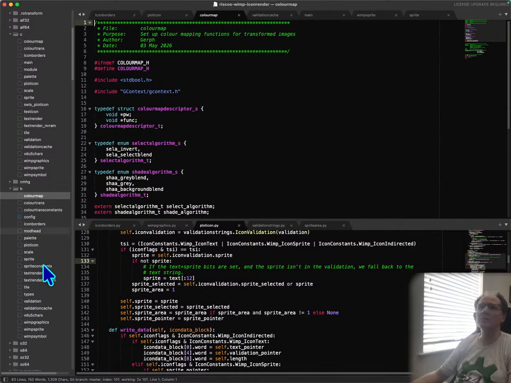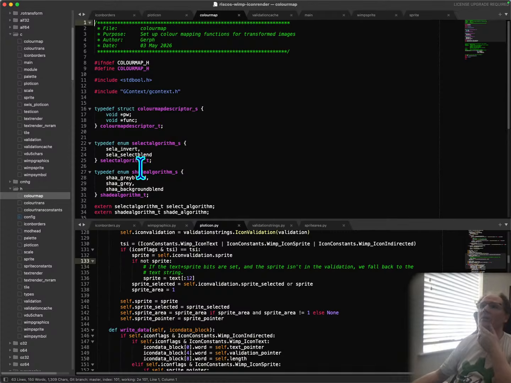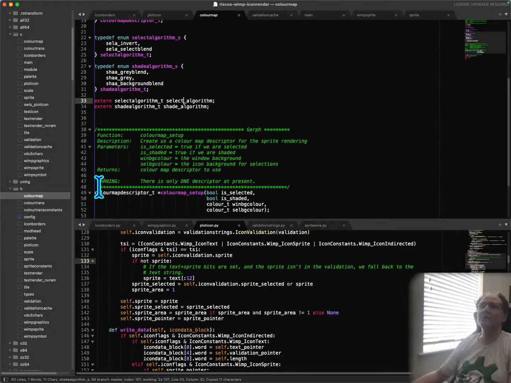Wimp sprite maybe? Ah, here we go. Oh, yeah, it was in there. Sorry. So I want select algorithm should be select invert. So we should be able to just change that in.